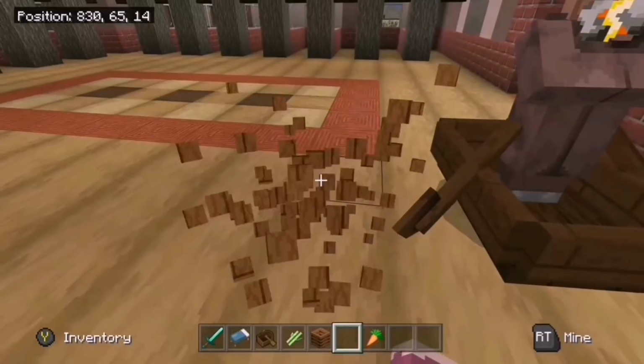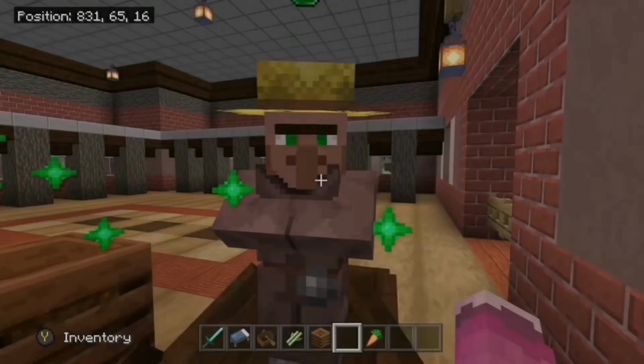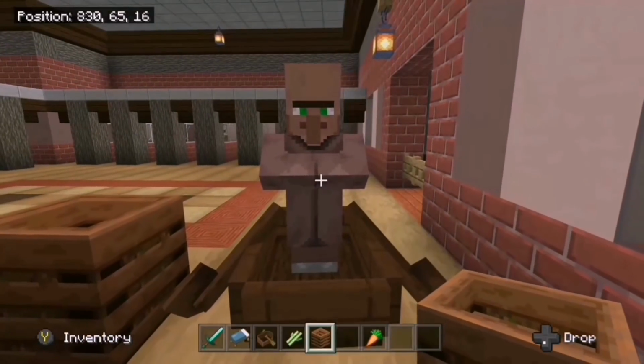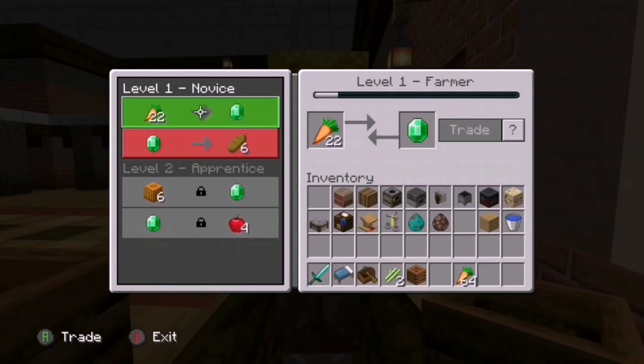No, Mr. Villager, I don't want you to buy potatoes. I don't have potatoes. I have carrots. Wheat, no. Carrots, please. This may take a while. There we go, carrots. Okay, so this guy is going to buy carrots off me.